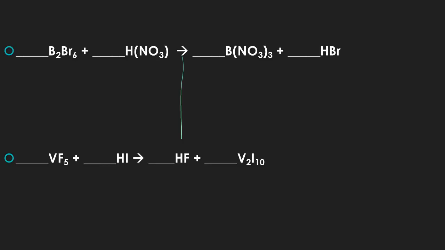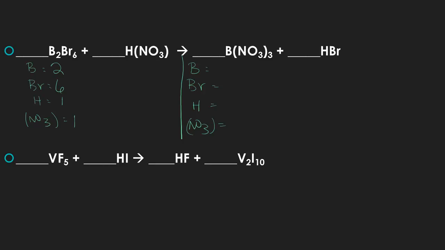So I'm going to write my atoms, B, Br, H. Again, that NO3 we're going to count as a unit. The same order, B, Br, H, NO3. So if we do the left side, B or boron, there are 2. Bromine or Br, there are 6. H, there is 1. NO3, there is 1. Remember, this 3 is with the NO3. It counts as part of it.